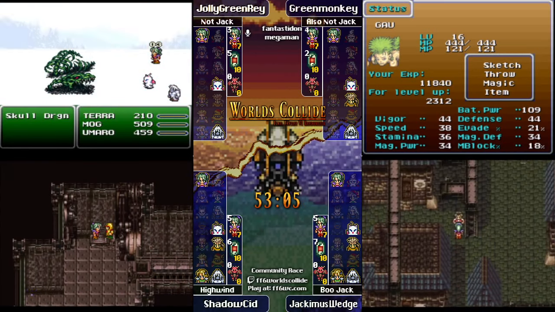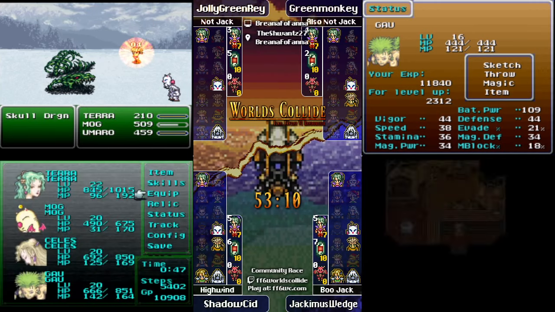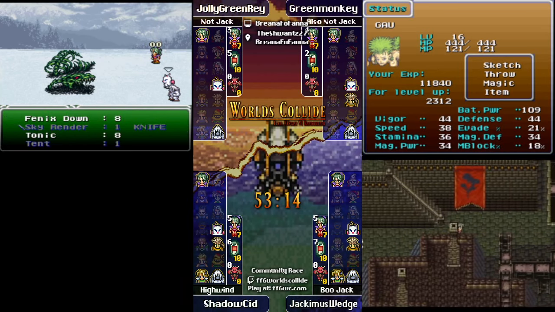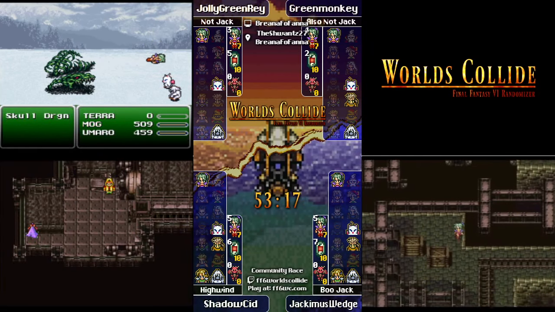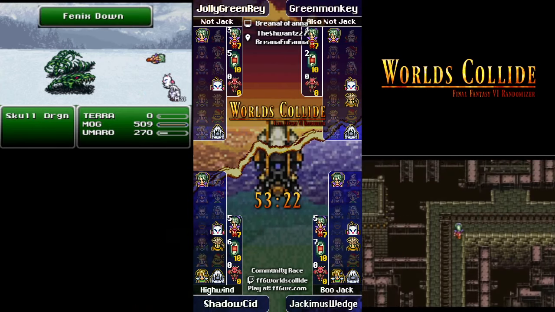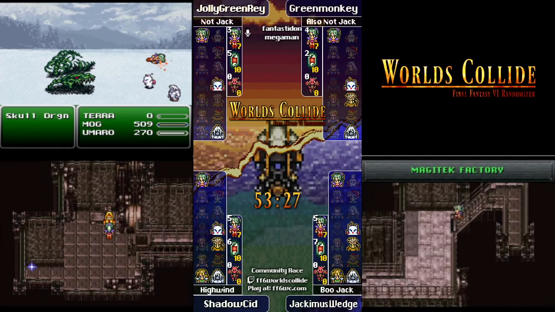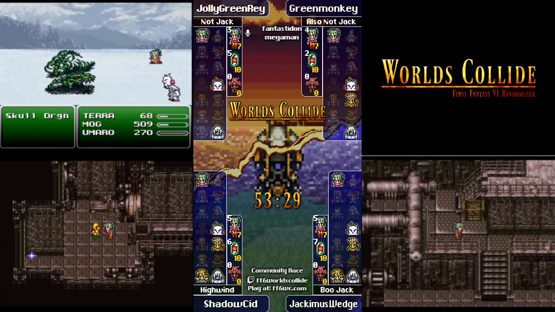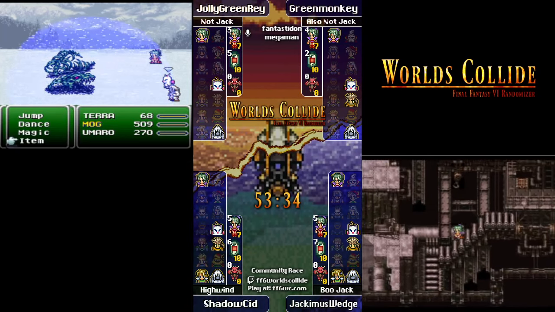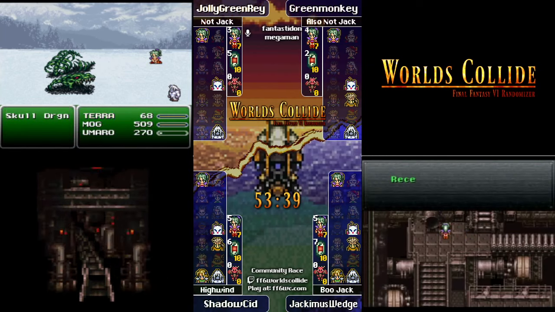As Jolly Green Ray getting a lucky Pearl proc. So that does a big chunk of damage. I think he may have it this time. If he can get a lot of lucky Pearl procs, you should be good. I'm pretty sure that was like 5k. Yeah, I mean, only a few more of those will get the job done.